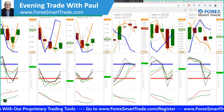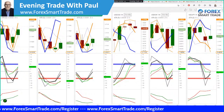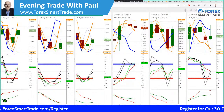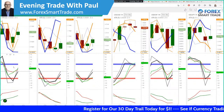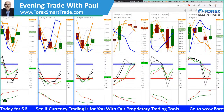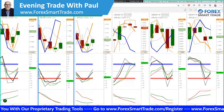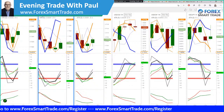When the lines are up here, that is a good time to sell. Now, on the specific buy and sell time, I want to see if I can get as precise as I can, so I'm not leaving anything on the table. So I am looking for where these lines are below and pointing up, or above and pointing down. Right now we're in the middle of the channel, so we're going to pass. Euro USD, we are not going to take a trade right now because it is not current. Neither of these markets are current. The U.S. market is not closed, but the traders aren't trading, nor are the traders trading in the European market.